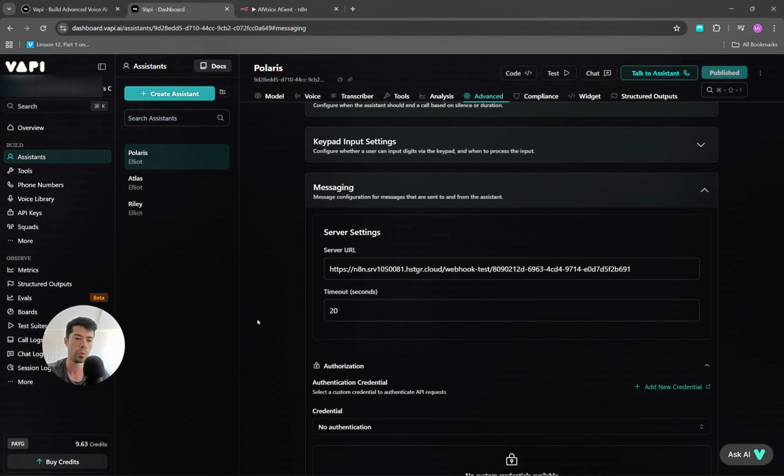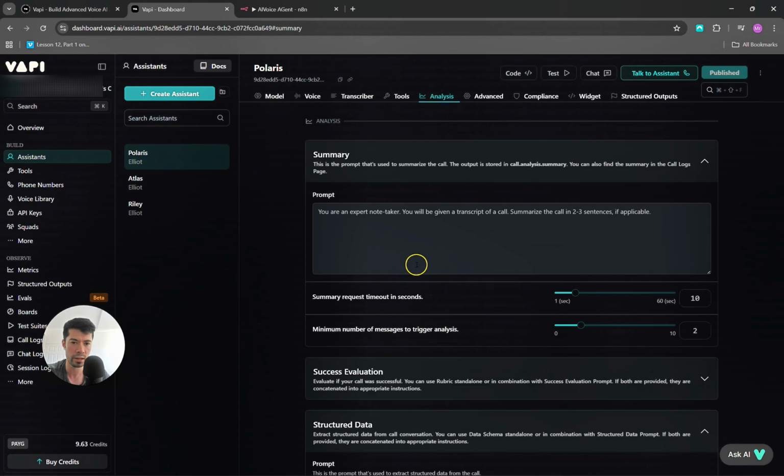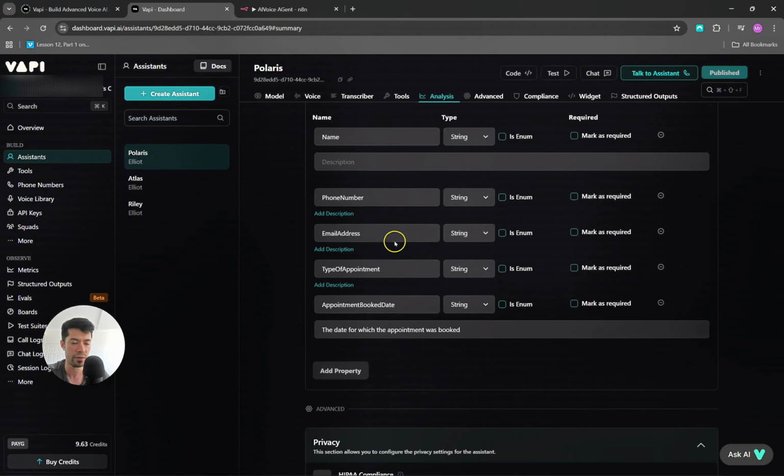By doing this, we are basically telling our AI voice agent that after every conversation, it will take all this information that we just asked for here, these variables, and send it to that webhook so that, for example, we can get that information and put it on a Google Sheet, or if you prefer, you can receive an email notification with the call summary and many other things that we can do.